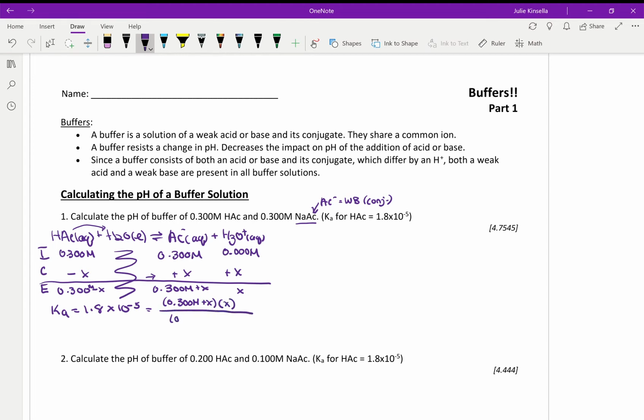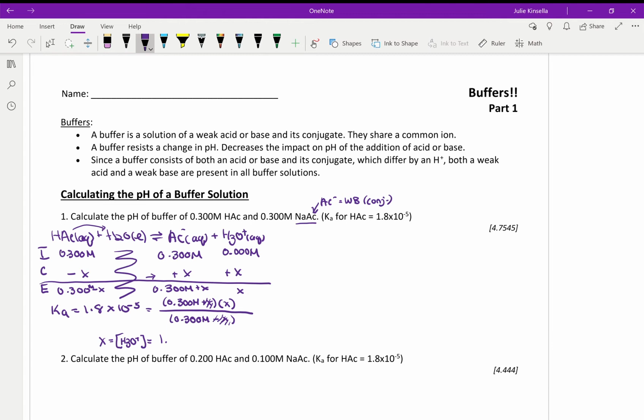All right, and then just like when we were dealing with weak acids in our last unit, we're going to simplify this down, which you can go ahead and check at the end. For time, I'm not going to show you the less than 5%, but it does end up being less than 5%. Because of them having equal molarities, we're going to see that x, which is equal to our hydronium ion concentration, is the same thing as our Ka value. Now, don't stress out too much about sig figs. In all honesty here, you probably want to use the 3 in the given molarities that they gave you, but if you end up using the 2 in Ka, that is the constant, you're fine.